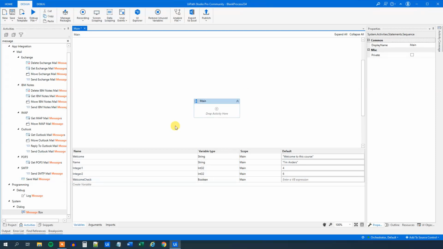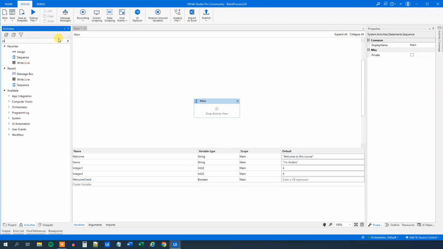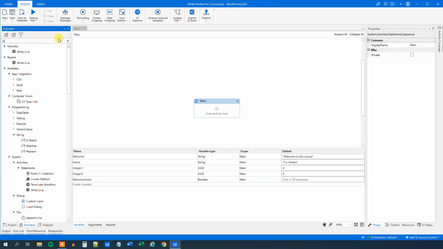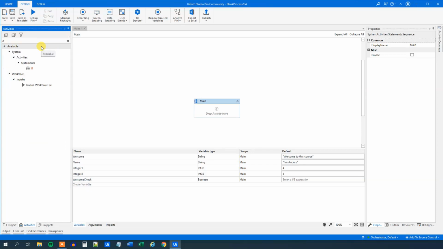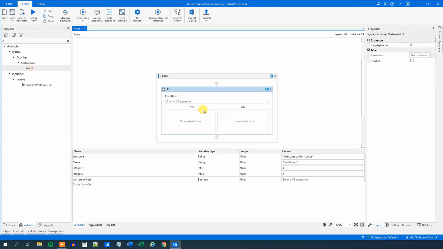And now we will introduce an If. If you have not stumbled across an If in your experience with computers, don't worry. It's really simple. And for those of you who know programming, you know all about an If. So we drag in an If here. Our condition, well, that will be if this Boolean is either true or false. Per default, it is false. So if we don't add a value here, it will be false. That could be the condition, WelcomeCheck.